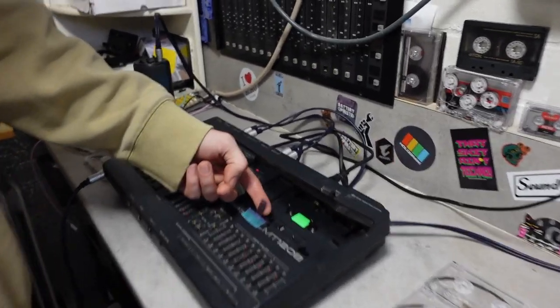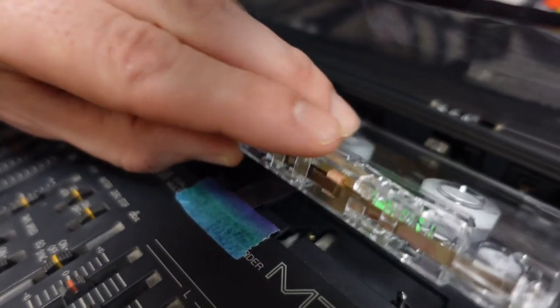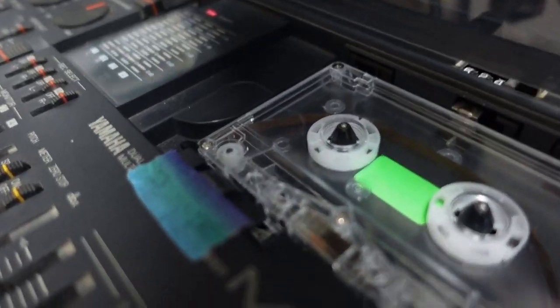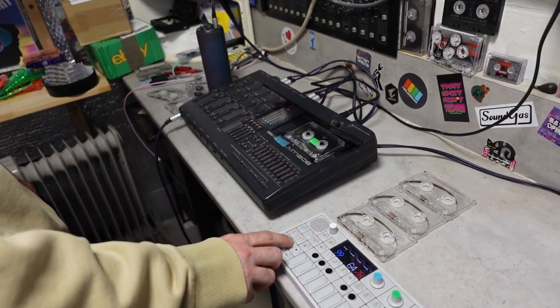Look at my little system though, it's taped on there. Bang the tape in, the raised head's covered. You're good to go.